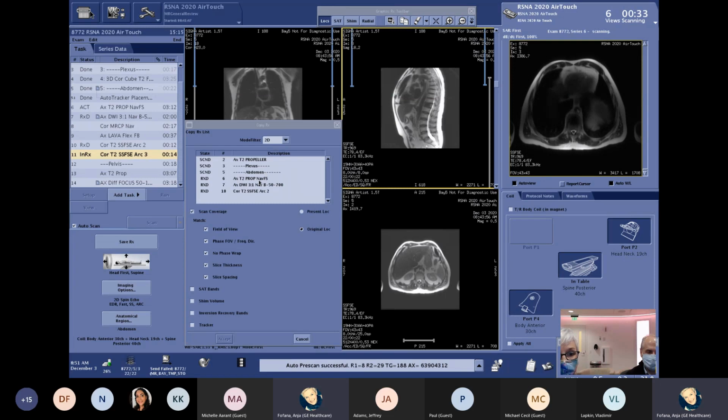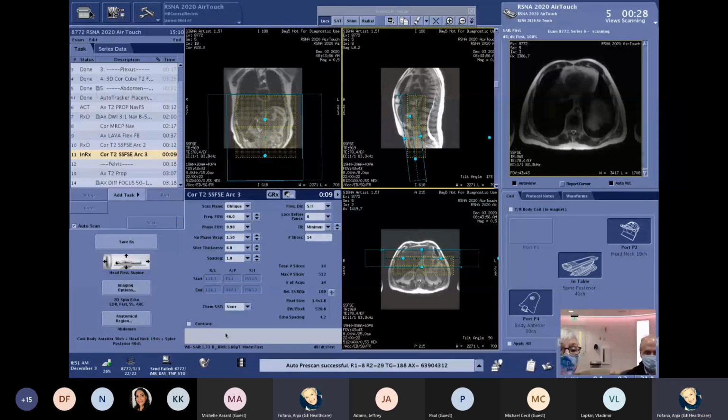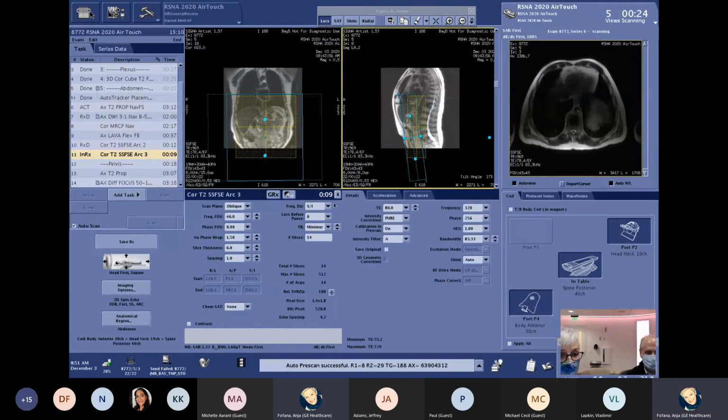And now the other advantage, which we want to talk about and show a little bit, is that since you have so many channels in the field of view, you are now able to accelerate higher. When we had old coil designs with fewer channels, we would allow you to accelerate by a factor of 2. And now with the air coils, we have 30 elements in the front of the patient. The table is 40 elements in total. So we have way higher channel count in the field of view.